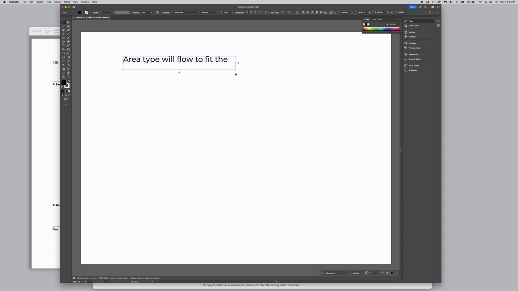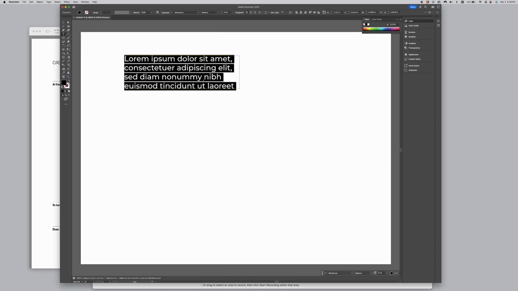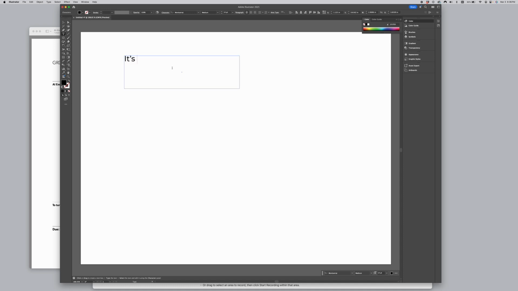Now, since I made that larger, I need to change the amount of space allowed. When you don't have enough space, you get this square with a red plus sign that tells you that there's more text. So we're going to type "it's not what" with area text. So give yourself some space. That's area text. If you want to change the color, just click in the color spectrum.